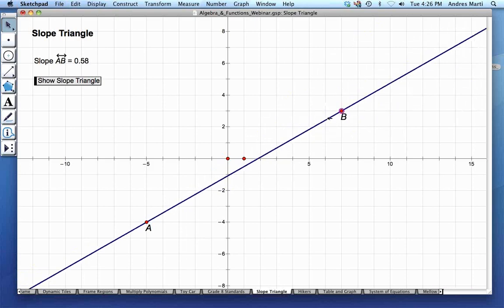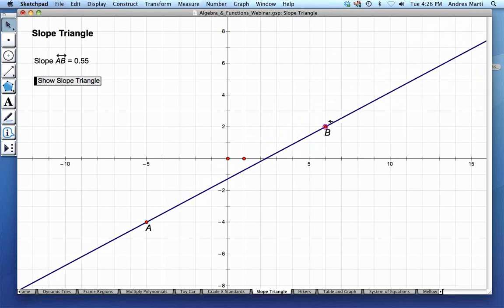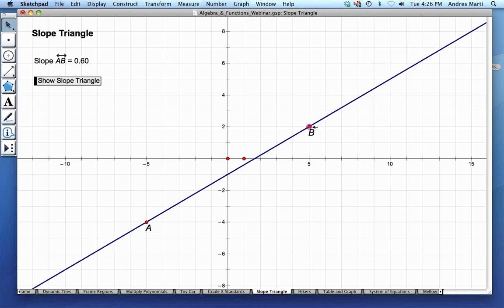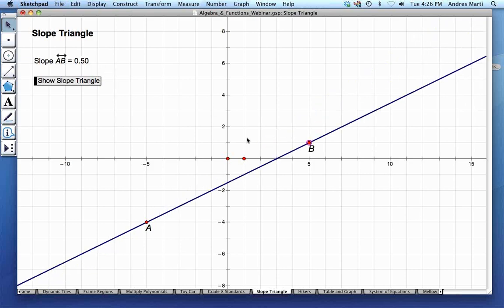But I was hoping to start off with something pretty clean, like, okay, let's get 0.5, so that's 1/2. And then I built a slope triangle on this line, so E and C are on it, and you can see that I can move this triangle anywhere right now. I built this triangle so that one side is parallel to the y-axis and the other side is parallel to the x-axis. And I can even verify it's a right triangle by putting an angle mark here. Sketchpad will take any angle that's constructed to be a right angle and automatically mark it with a square angle bracket.